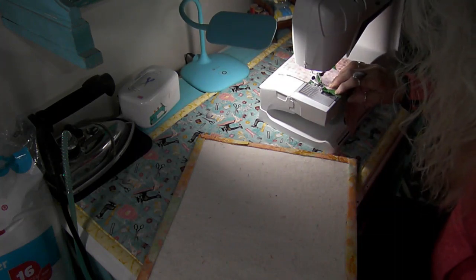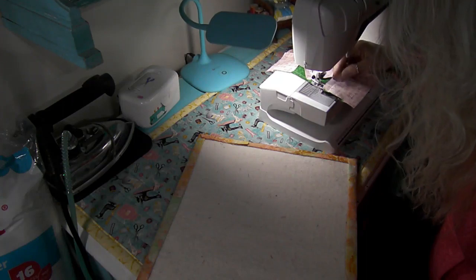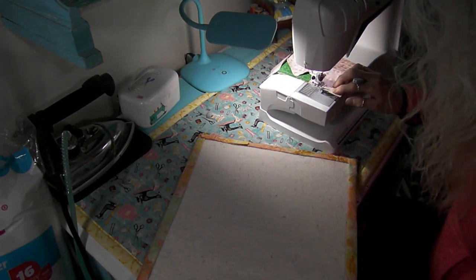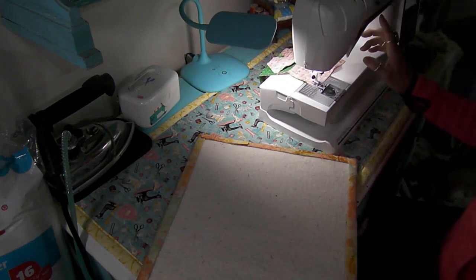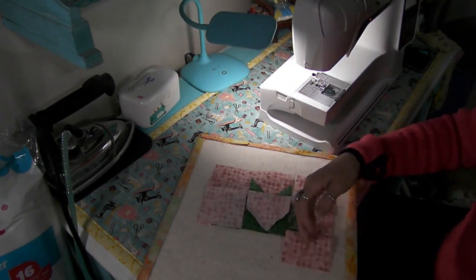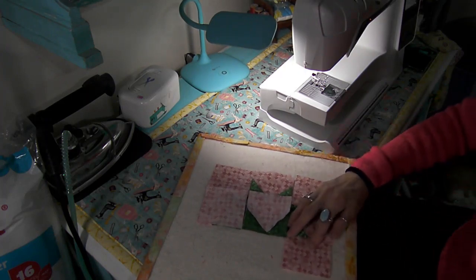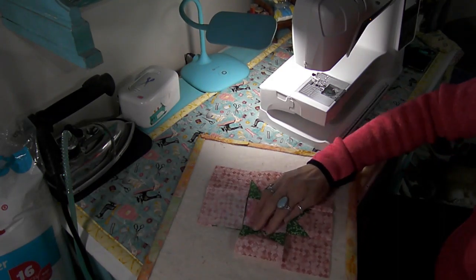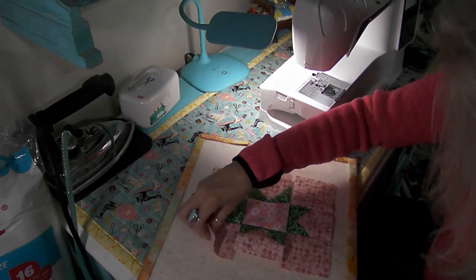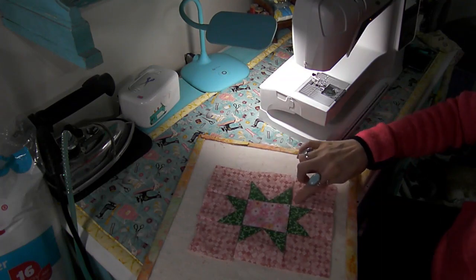Make sure everything is even. And then the last one. Okay, we got that on there. Alright. Now I've got my rows together. I want my seams to go, I got the bottom going to the right, the middle will be going to the left, and then the top will go back to the right. So now when we sew the rows together, everything should nest so that your seams line up.